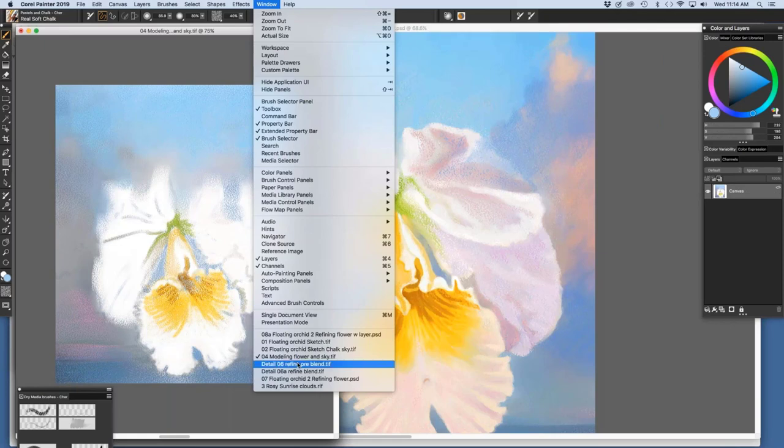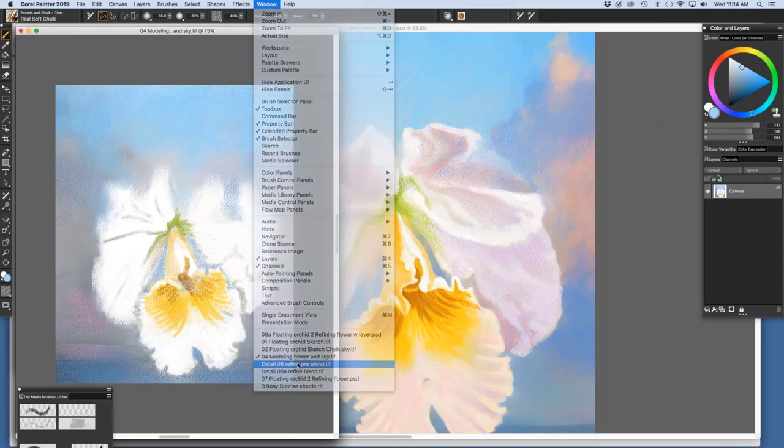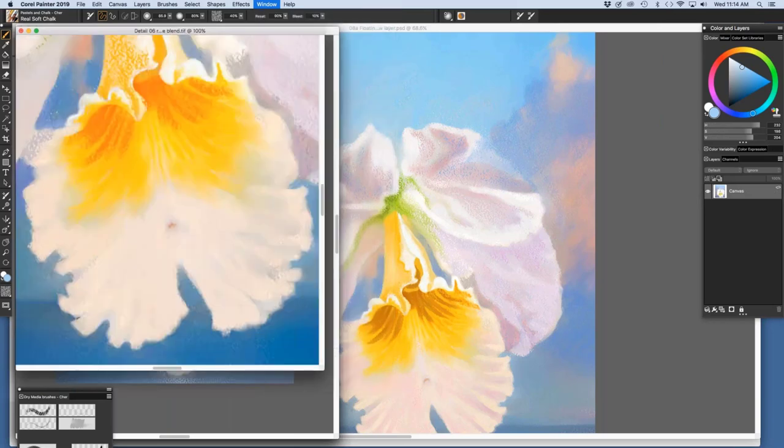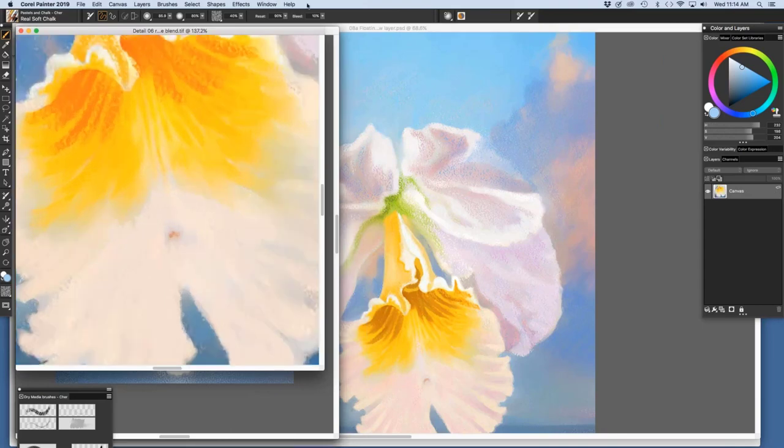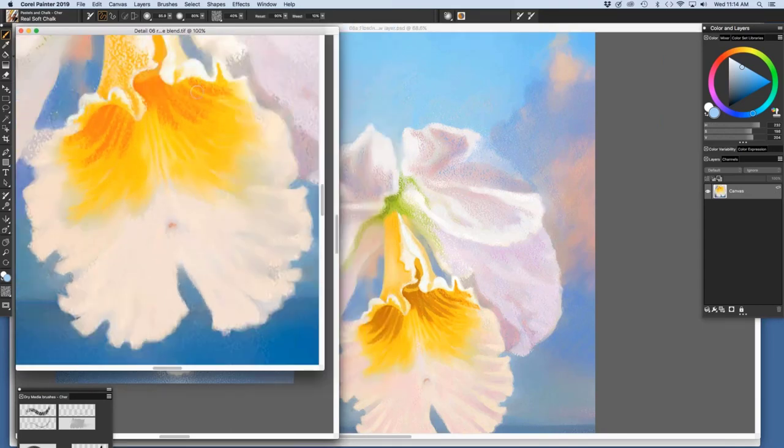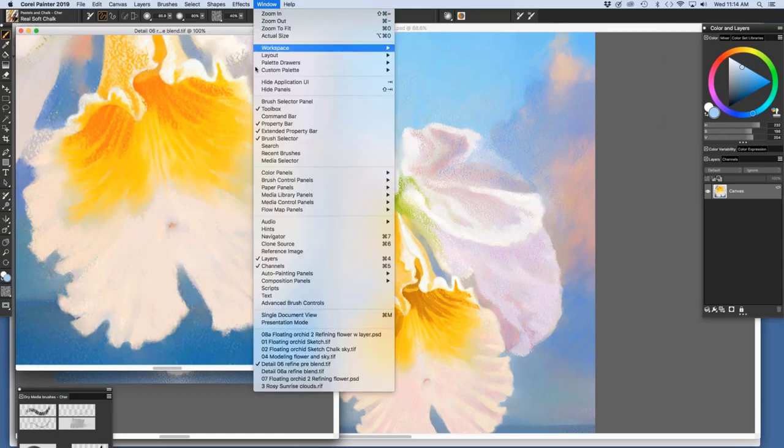Now to blend areas, I have a larger, let me just go to actual size here. Actual size. So you see I've used the real soft chalk and the real hard chalk in this area. The real hard chalk to get this grainy look and the real soft chalk to get the more solid strokes. And then if I'm painting very lightly with the real soft chalk, then I get some of the texture. So for the interior of the flower, this is actually the focal point for the painting.